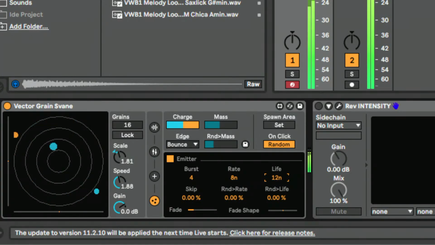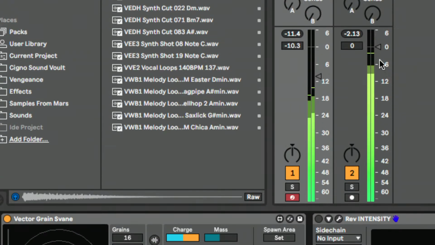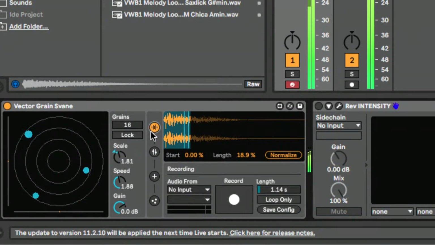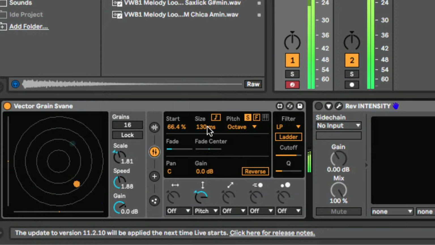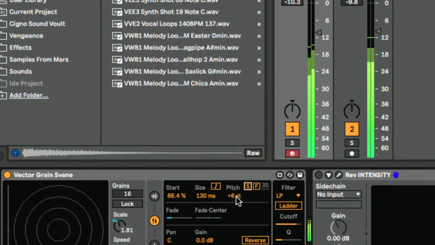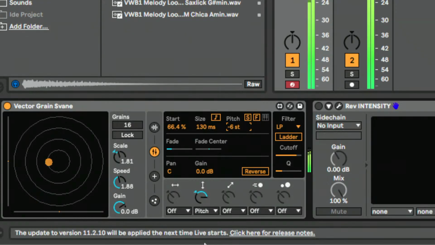And the lifetime, take this down a little bit. And then we can tune it down here and say, instead of octaves, don't have this on. Right? So it's very useful to make some new kind of sounds.